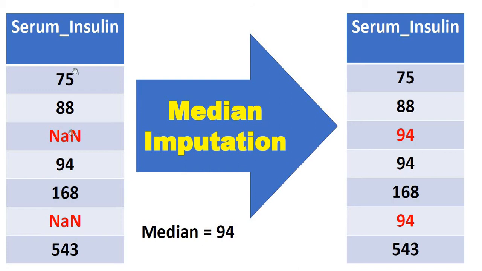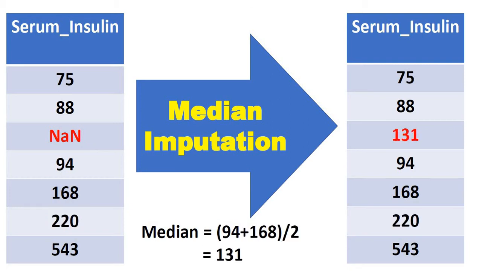See, in this case, if we remove the NaN values, we have the number of remaining records is 5. So to get the middle element is very easy. But in this case, if you see here 1, 2, 3, 4, 5, 6, there are 6 rows which is filled with values. So in this case, the middle element will be 94 and 166, right? So we get the mean of this 94 plus 166 and divide by 2, okay? The mean of these two numbers, which will be 131, and that will be my median. And then if we implement the median imputation, in this case, it will fill this with 131.